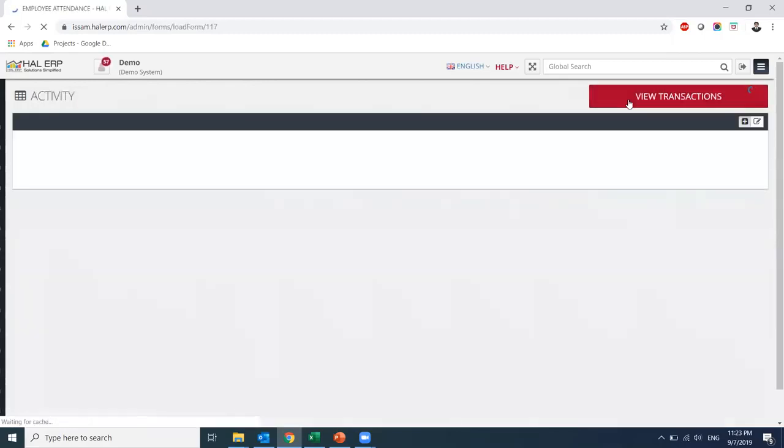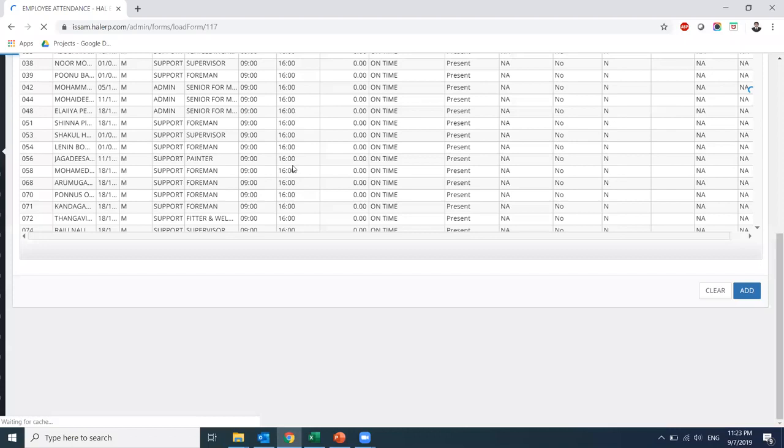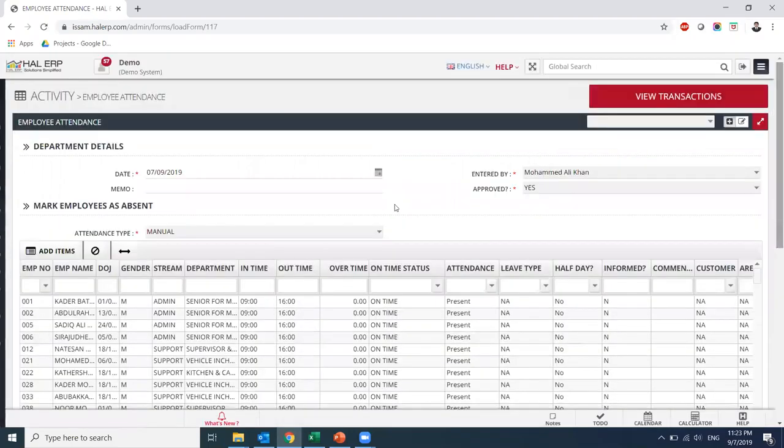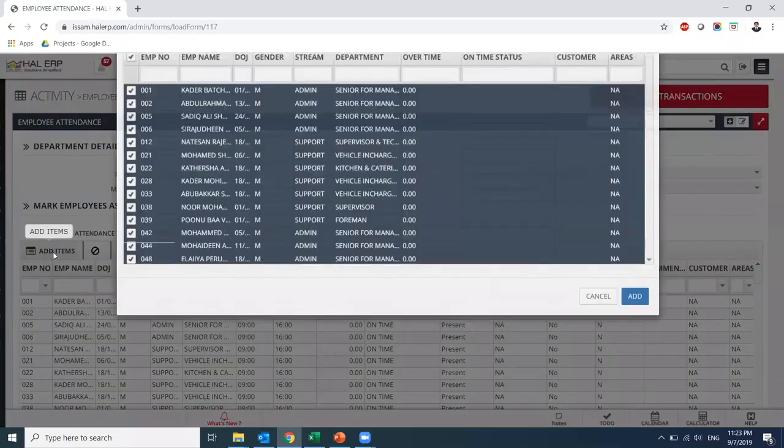So we'll just click on create new. Once you click on create new, the attendance screen will open where you can select an employee. For the date which I'm marking, like I'm marking for 05/08/2019, on this day, how many employees were absent. So I'll just remove all. I'll click one item.